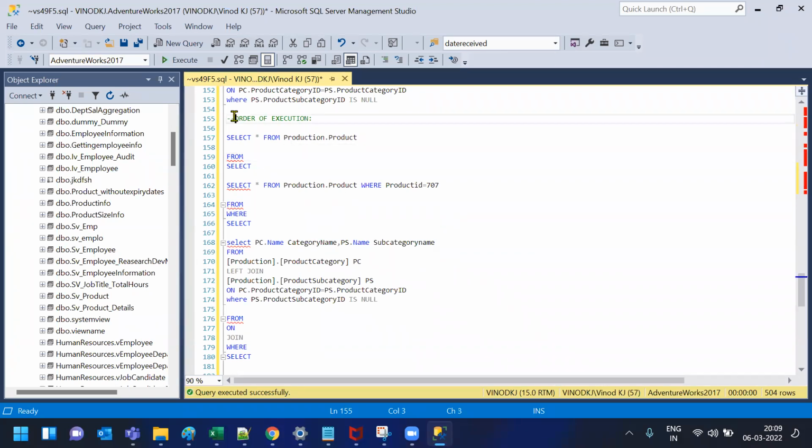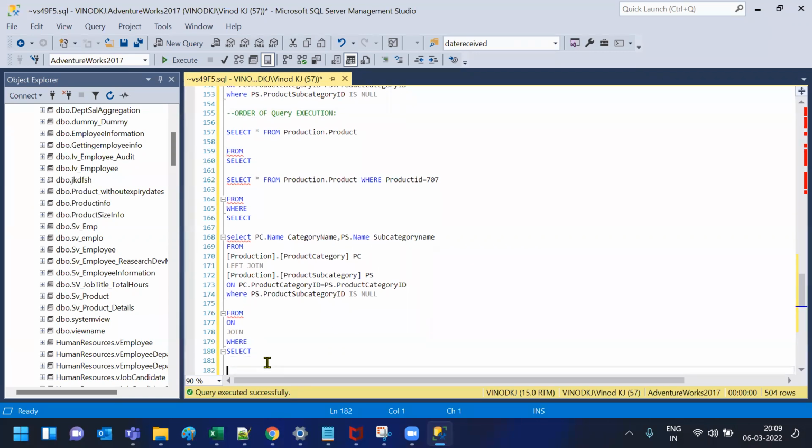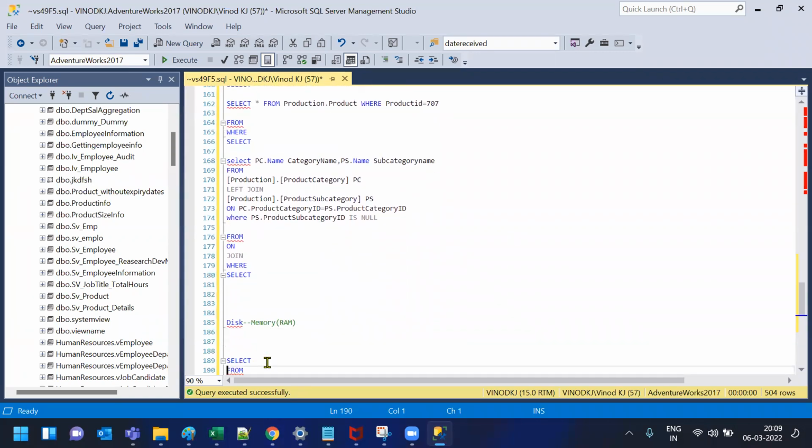Okay. Can you please make a side heading, order of query execution, and then write down all the queries and the respective order of execution of these clauses. This is called a clause, guys. Let me write here. I think I have already written these clauses.